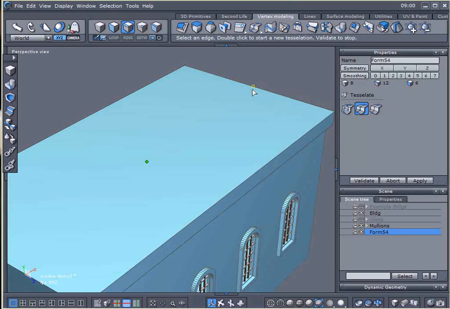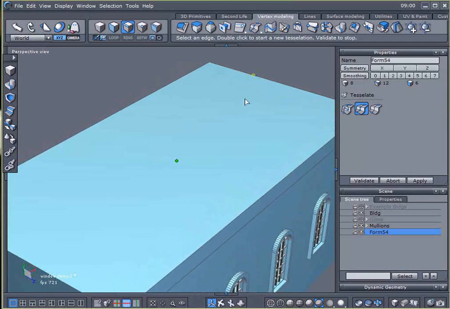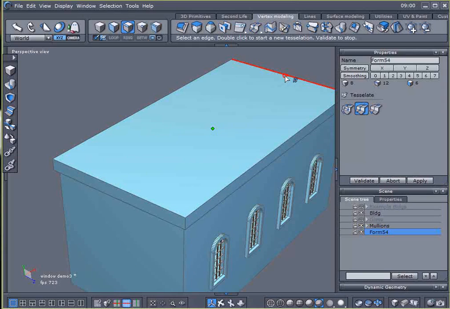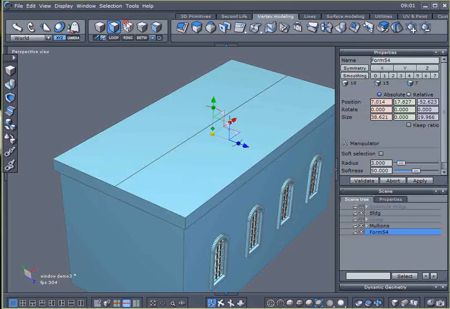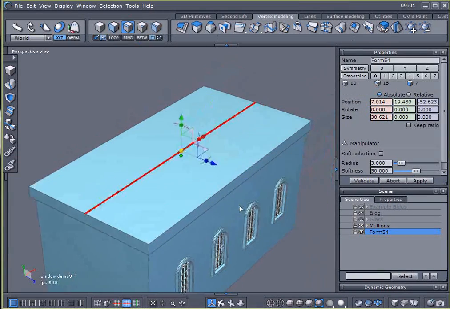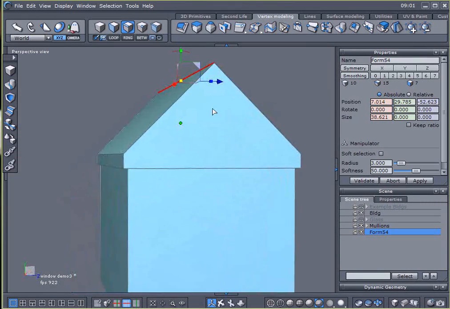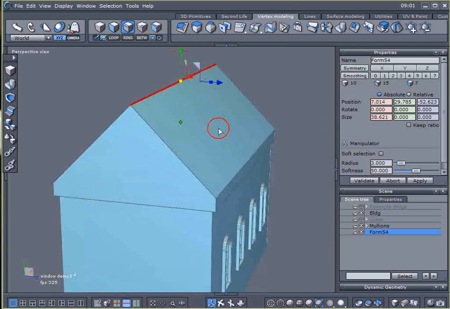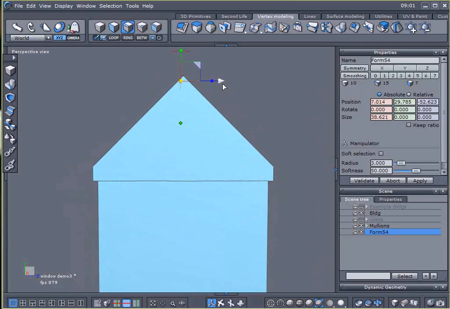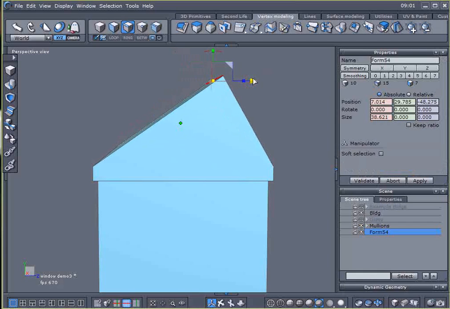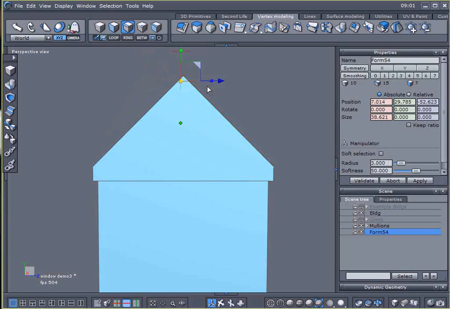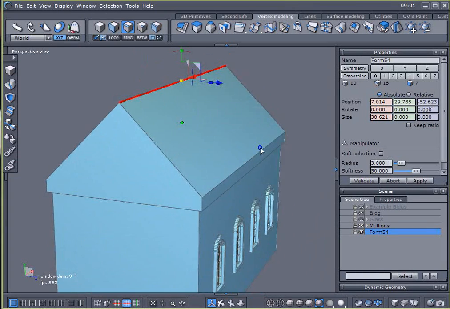And if you notice by moving it around, it kind of jumps to the three locations that this tool operates in. So with my Tessellate tool selected and my Shift pressed down, I'm just going to click, drag straight across, click again, hit Validate to finish off the use of that tool. Click on that vertex or edge that we selected and drag it up, and that's going to be our rooftop. Now if you want more of a rustic or maybe a European look to it, now would be the time to make the change. You can just adjust the offset however it is that you like. I'm going to leave it like this.